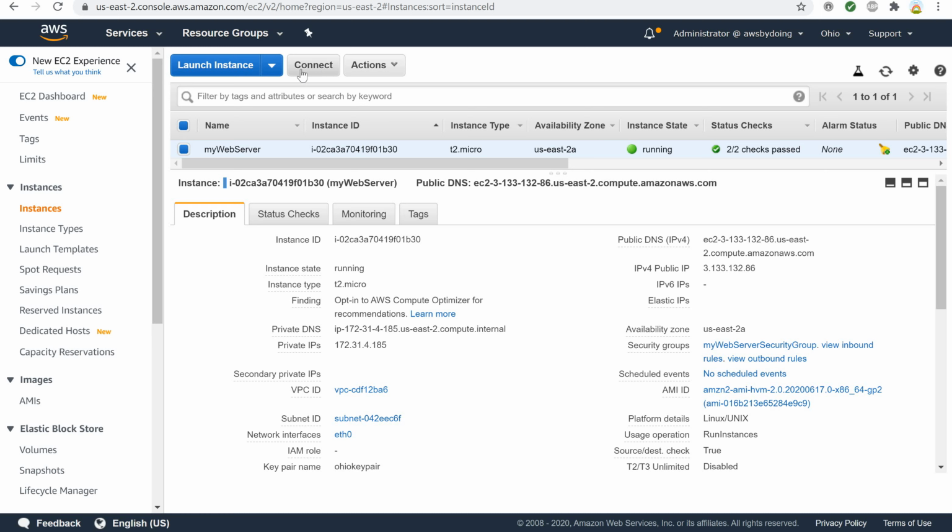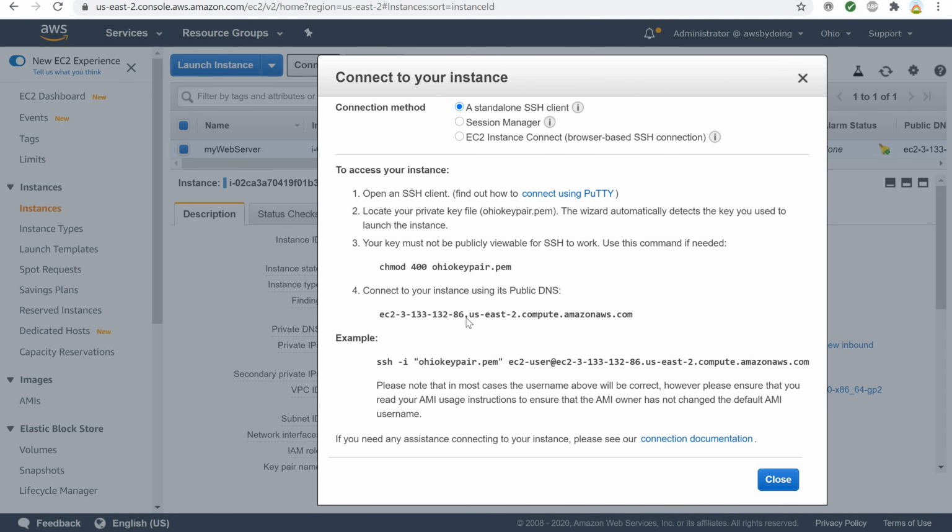Select your instance and then click on Connect. And you have various options of connecting. In my case, I'll go with the Windows PowerShell. So copy the command to your clipboard and bring up the Windows PowerShell.